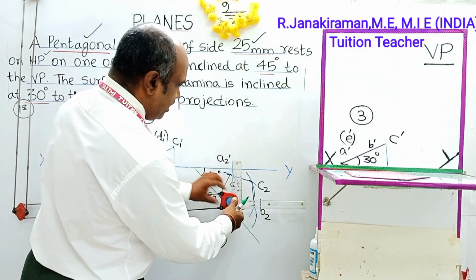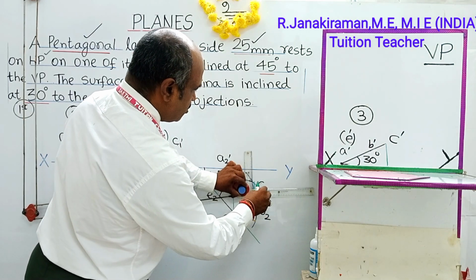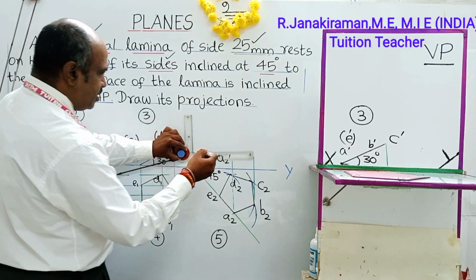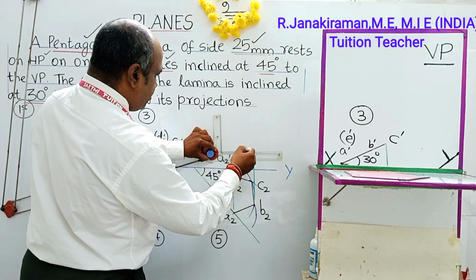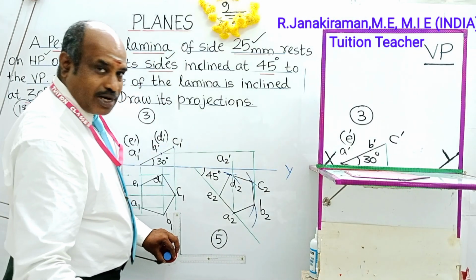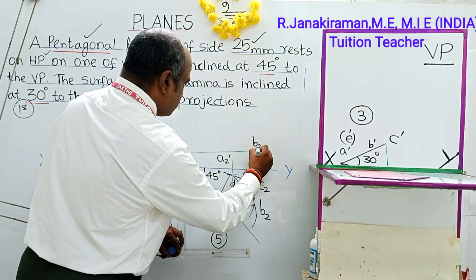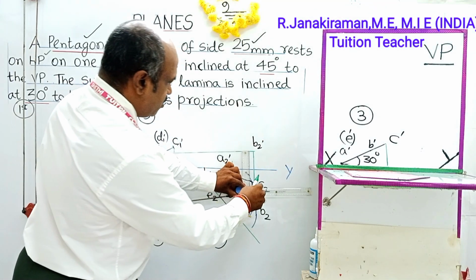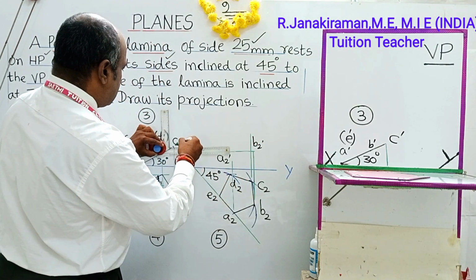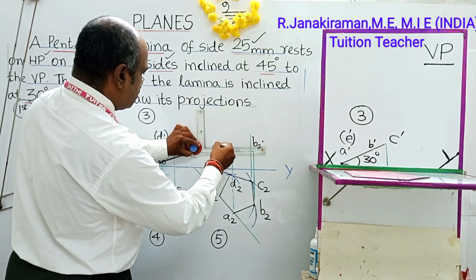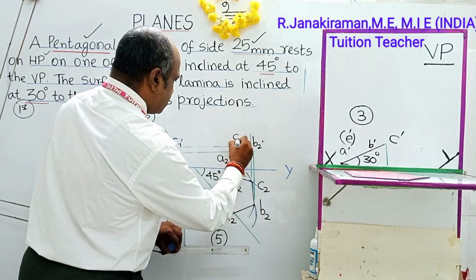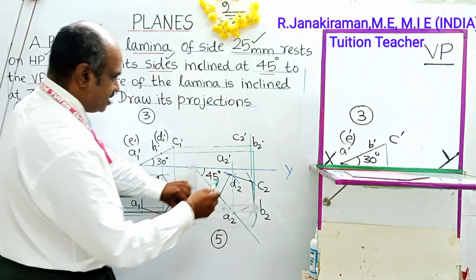Okay. Similarly, from B draw vertical projector. Follow the sequence like this. Don't jump the points, go in sequence. A, next to A will be B. Vertical B, horizontal B, intersects at B shall be marked as B2 dash. Next is C. Vertical projection line. Horizontal. This shall be marked as C2 dash. Next D.